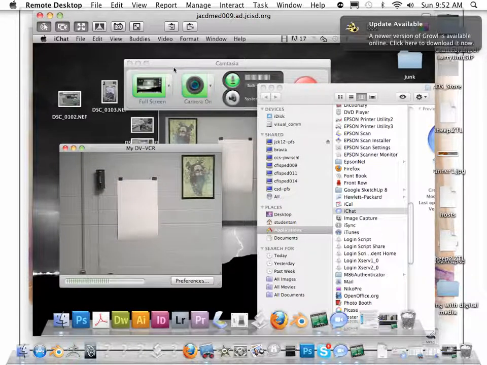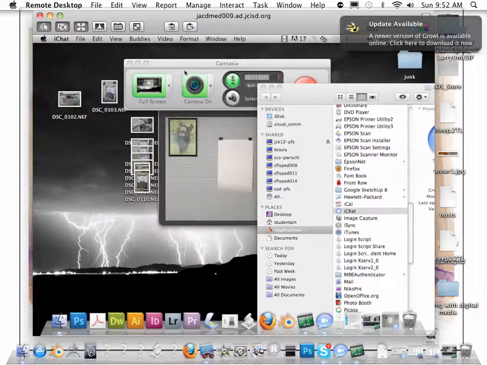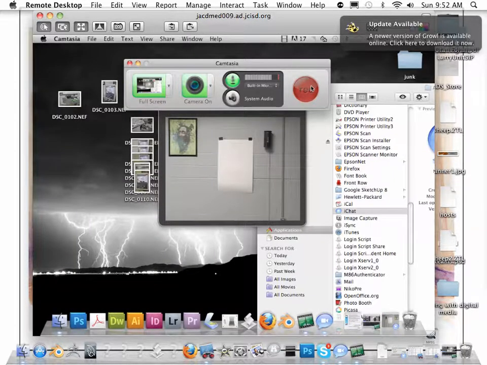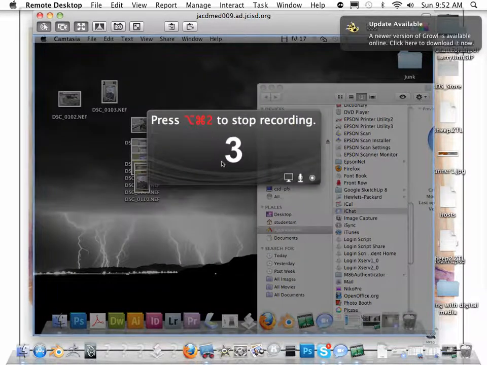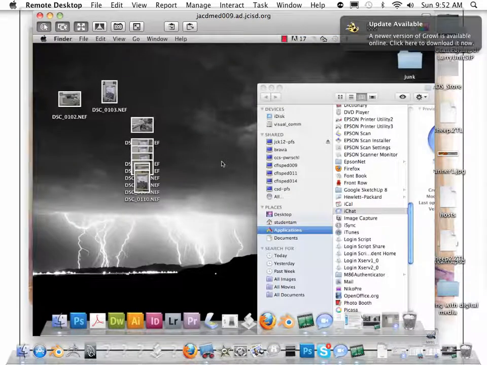Now here's my scenario. Watch what happens. When I hit record, the actual preview for Camtasia goes away. I have no idea what's going on. Whoa, where did I go? The only other thing I could see is maybe there's a little tiny monitor on my camera itself that I could turn around and look at, but it's clear across the room. So that's the bad.